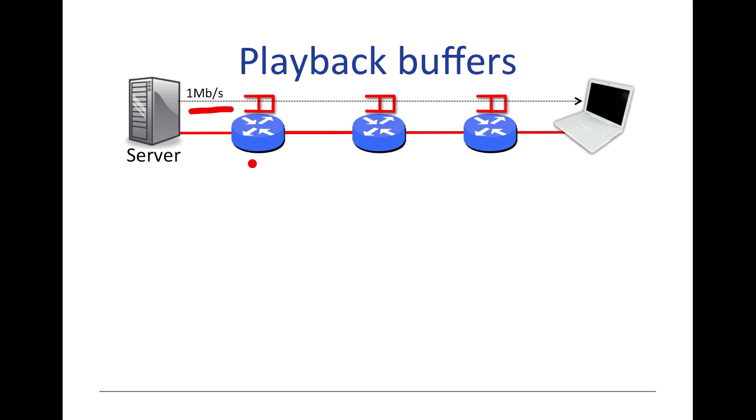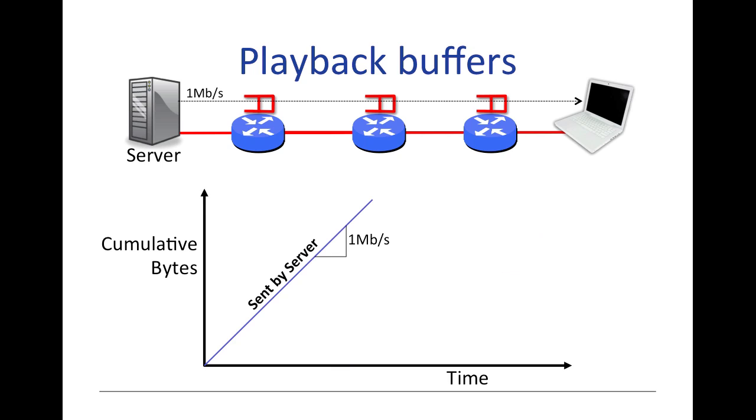It's going to pass through several routers along the path, 1, 2, and 3 on the figure here, but it could be many more than that. It'd be very common for our packets to go through 10 or 15 routers on the path from YouTube to our client. And the thing that we're going to be concerned most about is the queuing delay here. There are 3 places where we can experience queuing delay, and that variable queuing delay is going to mean that our packets show up at slightly unpredictable times. So let's look at a graph of what this might look like.